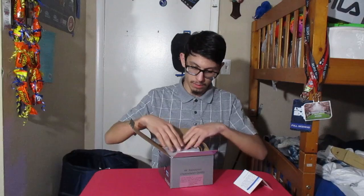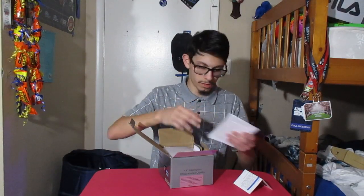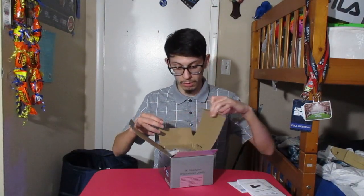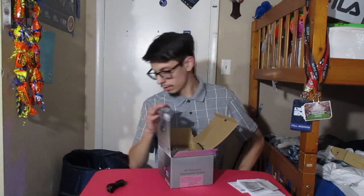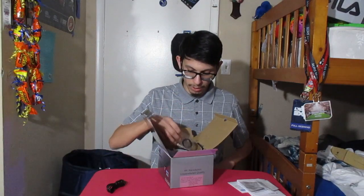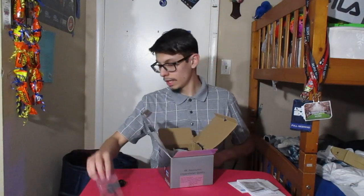So here, this is what it comes with — this is a user manual. You guys, this is a 4K video camcorder! It comes with the user manuals, which I'll definitely have to keep because they're very important. They also included a nice cloth to wipe off and clean the lenses. And there are some cables — I don't know why these aren't bagged up. That must be a charger, and I assume this one goes with the lens.